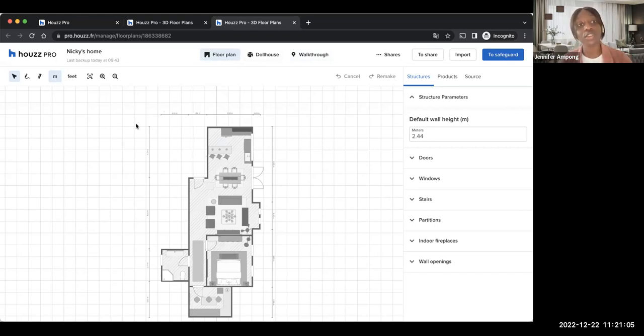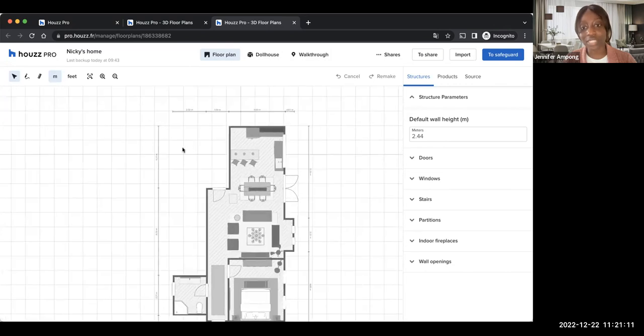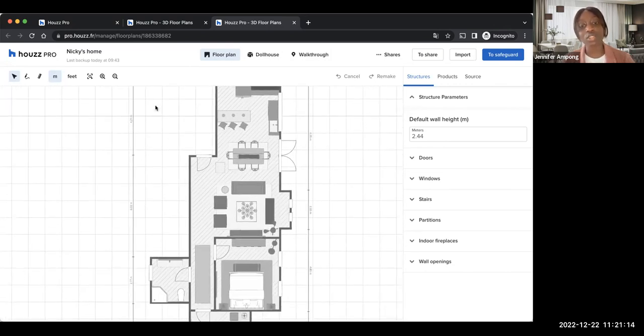The first one is the floor plan, which is, I believe, a plan that a lot of us have seen before. It's mainly our canvas. This is where we are starting from. This is where we have enough room to put together the idea that we have when it comes to the conceptualization of our space. What we are doing in the floor plan is adding the different elements and also different structures that we have for our space. So if we know that we have 5 feet walls, or if we have a space that is more rectangular or squarish, that's where we start from and establish the beginning, the base.